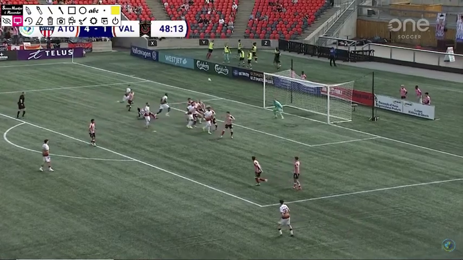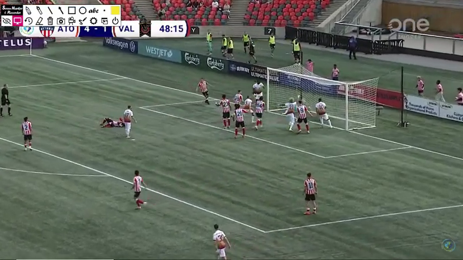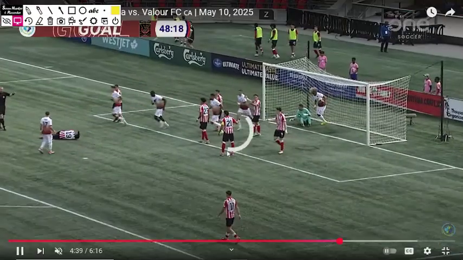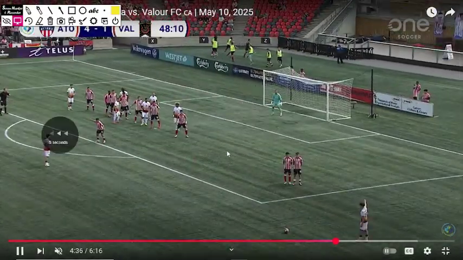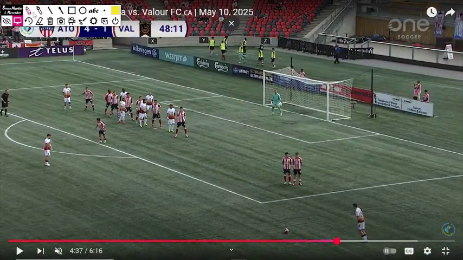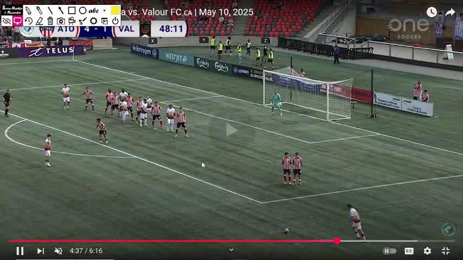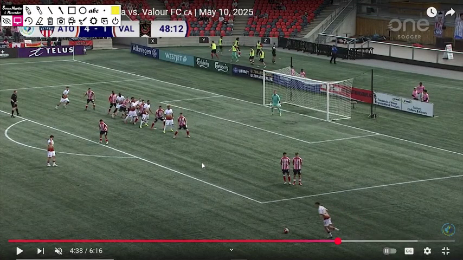Cross into the box. That's a good header, and I think it's a centre back. Yeah, at least he gets some. That's a well taken goal. But let's see. He is here, right? He is unmarked. There's no one marking him. Nobody is marking him, and he's the biggest lad here. There's supposed to be at least 2 people marking him.